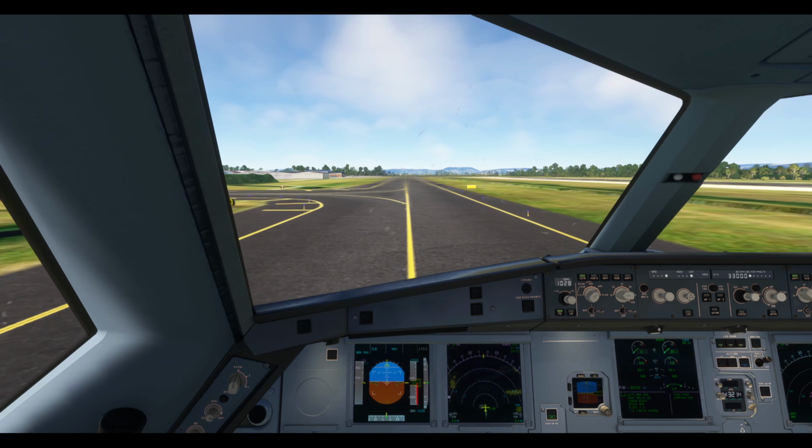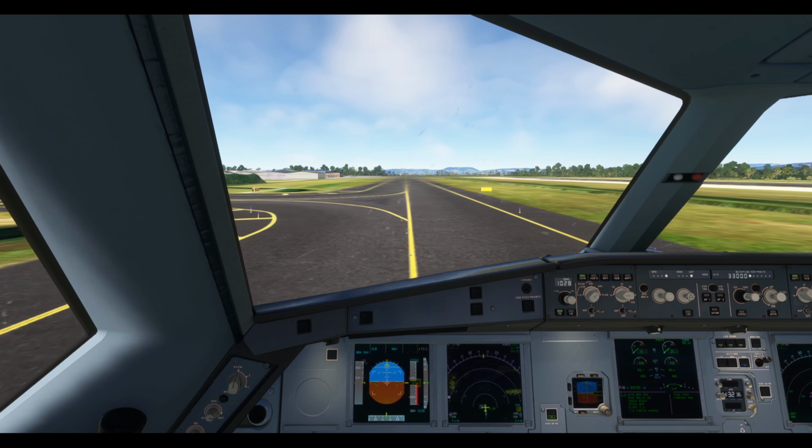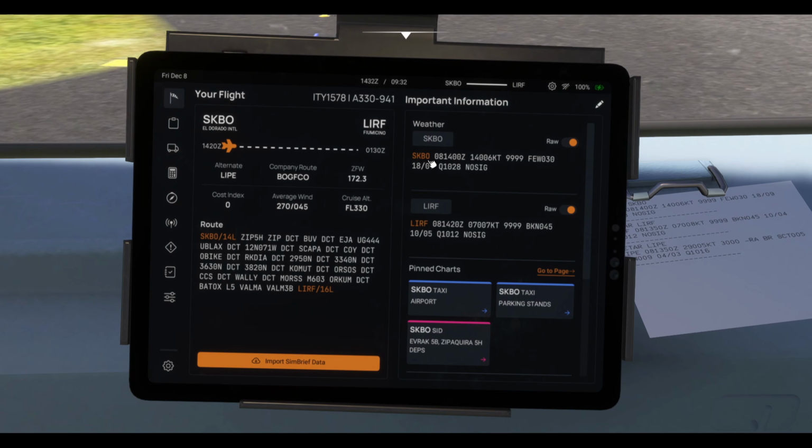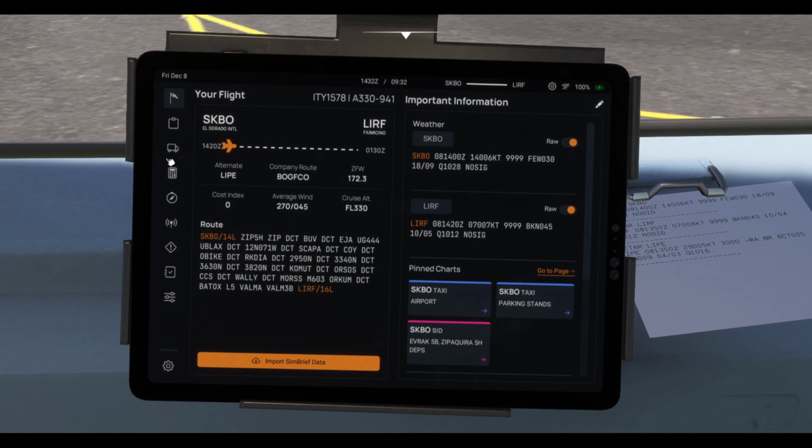QNH 1028. Let's check if the weather information has changed. No, QNH is still 1028. Good.